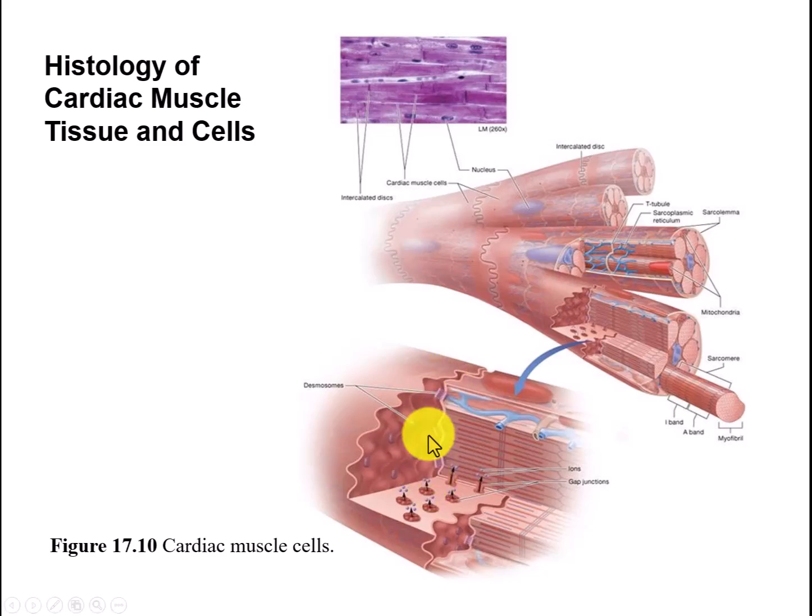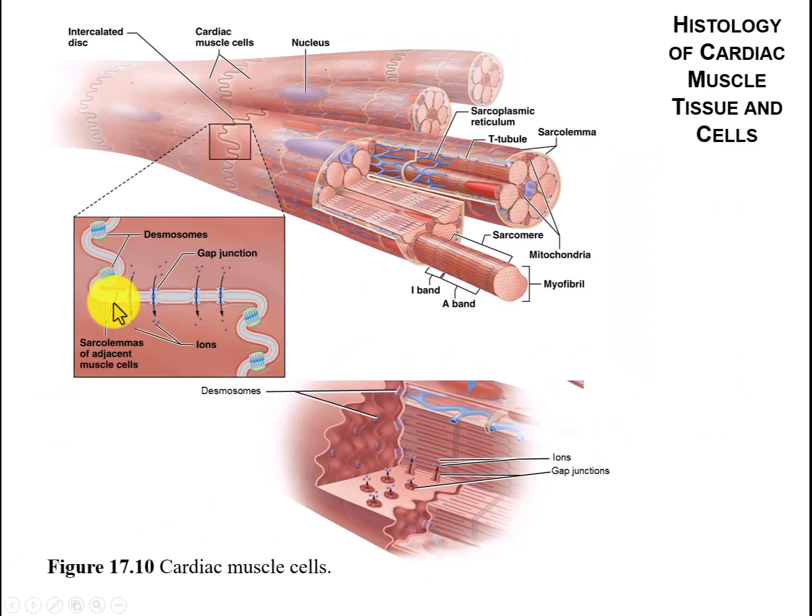Because the heart does contract with such force, we have these desmosomes. And here's an artist's depiction of this. Here are those desmosomes, and they help to hold each heart cell to the next, allowing the heart not to rip apart as it contracts, because the heart can contract pretty forcibly, especially when we get excited or start exercising. And here's a little bit more visual depiction of our gap junctions and how the ions travel from one heart cell to the other, to our adjacent muscle cells, so that that action potential can travel rapidly throughout the heart.